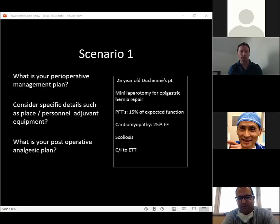So is that empirical in terms of the timing of the boluses? Kind of like by feel? Yeah, well, sometimes you would see the heart rate, some kind of hemodynamic changes, but rarely. Sometimes you just get feedback from the patients, like, how are you doing? Are you feeling more pressure, less pressure? You really try and see the early onset, offset of the block. And if the patient starts complaining at some point, you would rebolus it. But most of us, around 60 minutes, just start giving empirically, like you suggested.